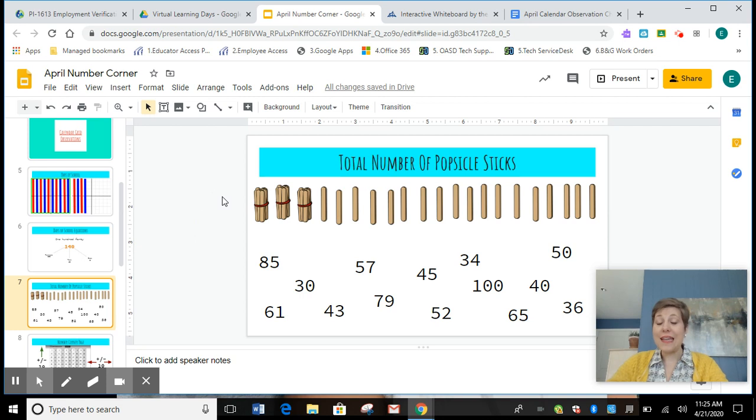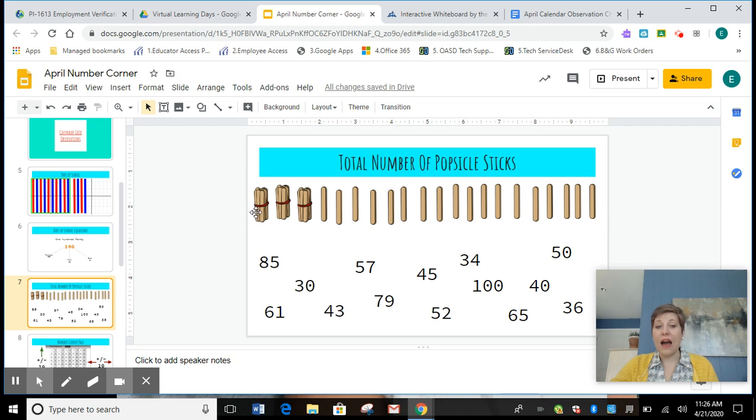All right, first graders, thank you for those of you who sent me in your estimations. Now, I couldn't fit all of them onto the screen, but I wrote down and recorded the estimations that I saw the most. So most first graders were estimating one of these numbers. It's our job today to count up how many popsicle sticks we have and rule out any estimations that weren't very close.